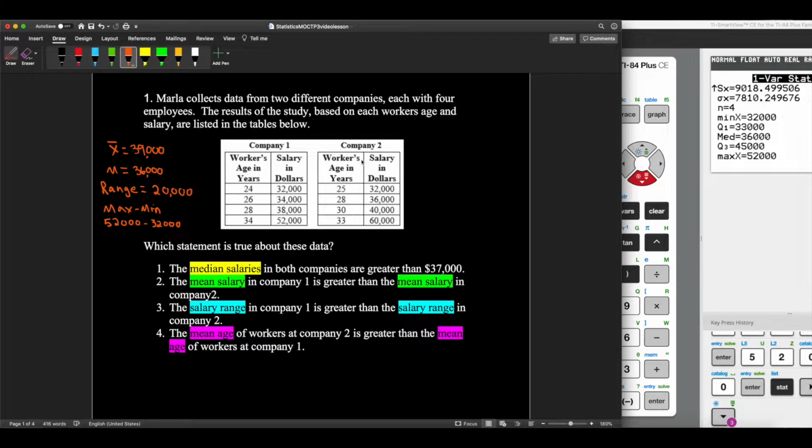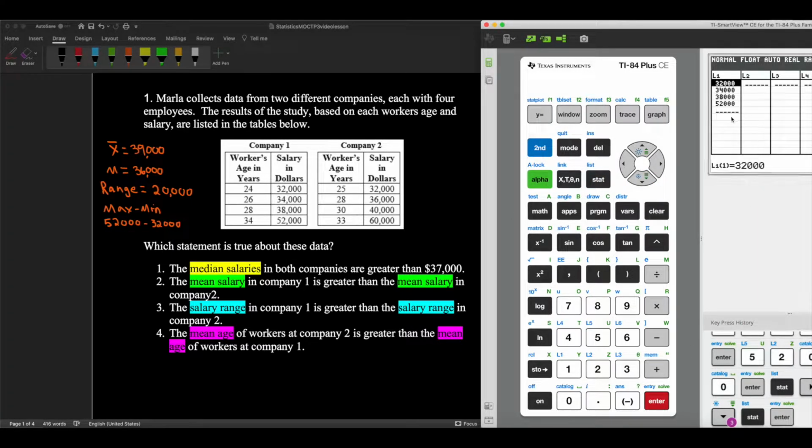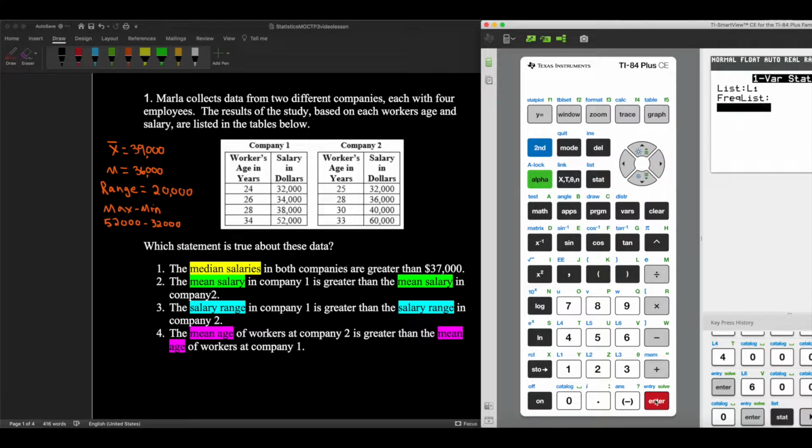Now we want to put the salary for company 2. But there is one shortcut here. I know I always tell you to clear your calculator, but in this case, since the numbers are the same amount, what you could do is just hit stat enter. Notice the old numbers are still in there, and then just type over with the new numbers. So 32,000, even though that was already in there, I'm typing it over. Then instead of the 34,000, type over with 36,000. Then type over with 40,000. And then type over with 60,000. So in that case, you can do that. Stat right, enter. Okay, 42,000 is the mean.